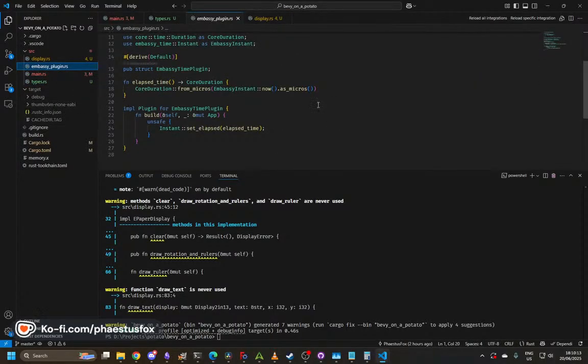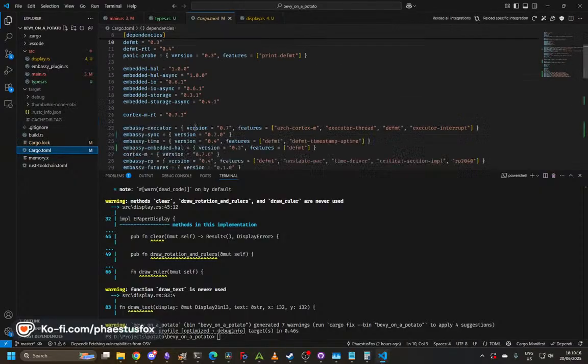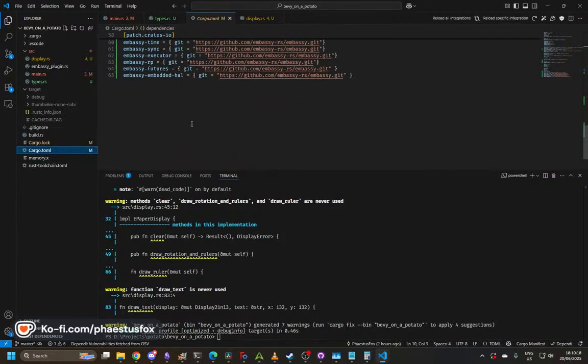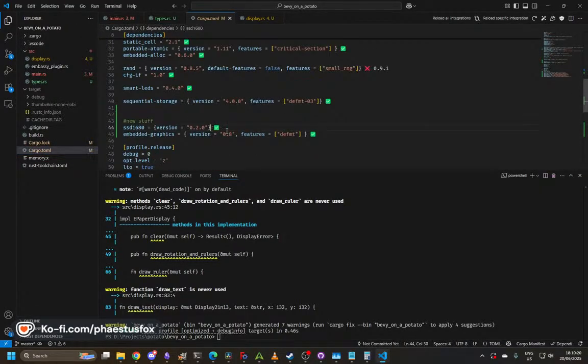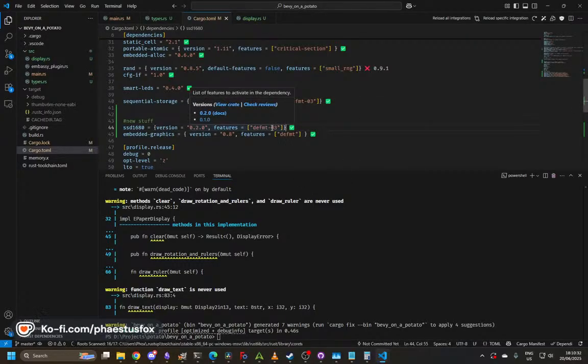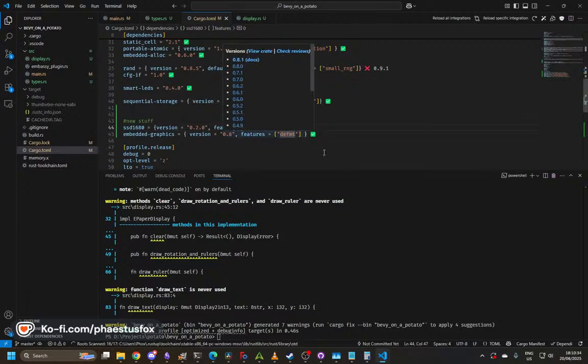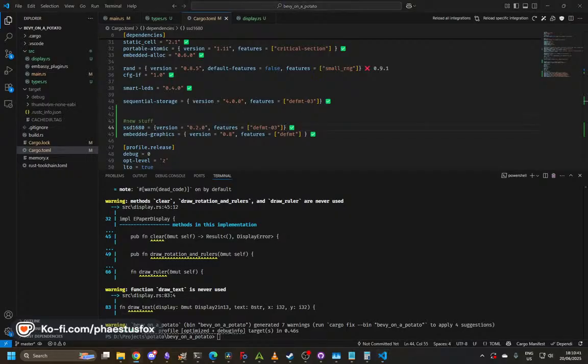Wait, is it just a thing you can do? Can you just enable a dependent crate on another crate? That's kind of cool if you can. According to their crates.io, they don't have a feature called DFMT, but it appears that because they have the crate as an optional, you can turn it on. Is that how they've done that?